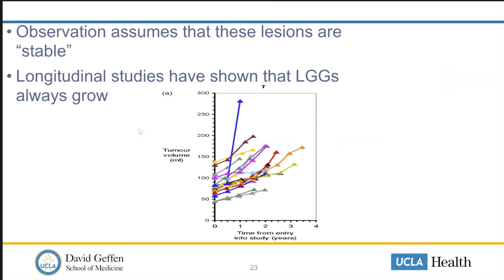Some of that came from the observation that low-grade tumors are slow-growing and often difficult to detect, and the old thinking was that these lesions are relatively stable. However, more recently, longitudinal studies that actually track volumetric growth of tumors over time demonstrate that low-grade gliomas, even though they're low-grade, do tend to grow over time. Shown here is a data chart from one of those studies where, if you volumetrically assess these tumors, over the years they almost all uniformly grow.